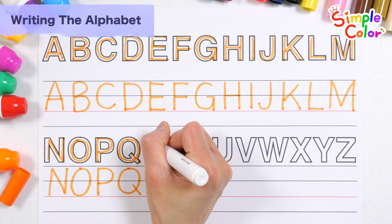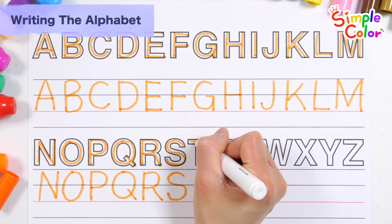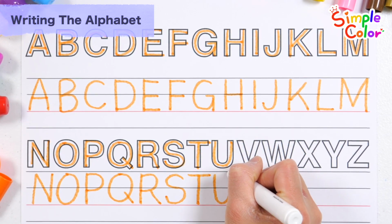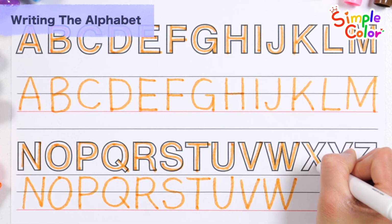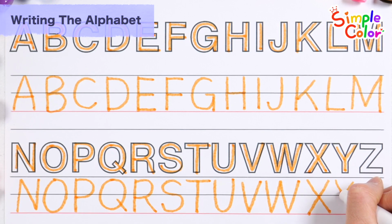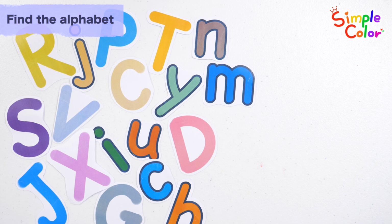Q. R. S. T. U. V. W. X. Y. Z. Great job! Let's find the uppercase letter C among the letters of various colors.